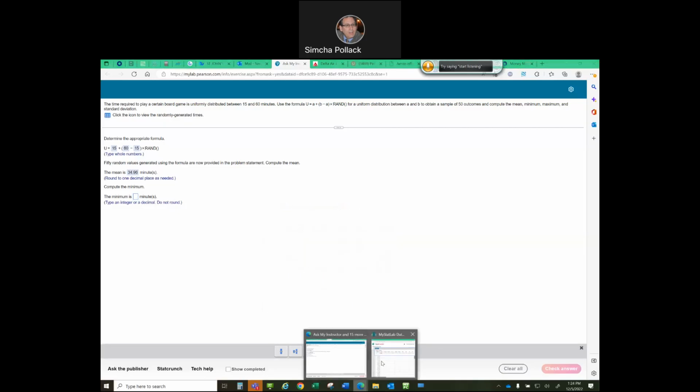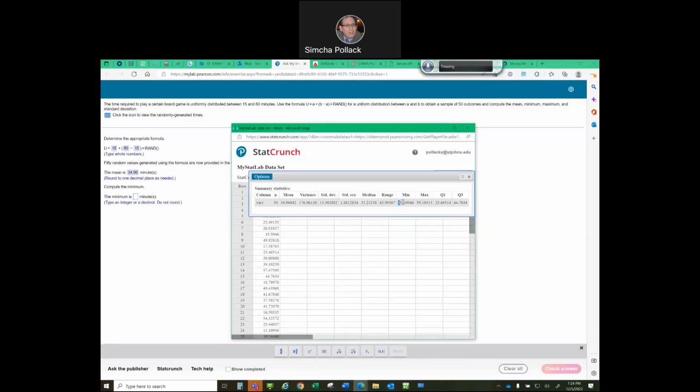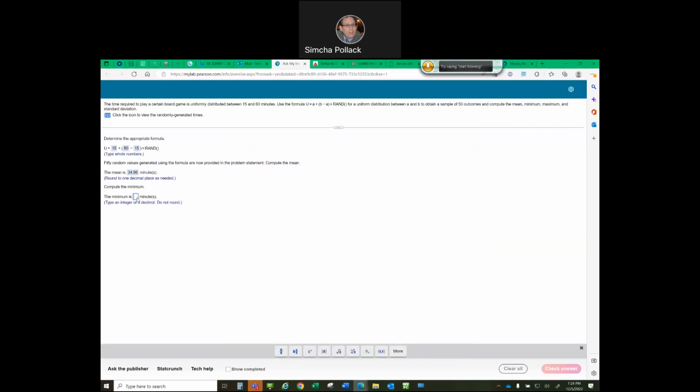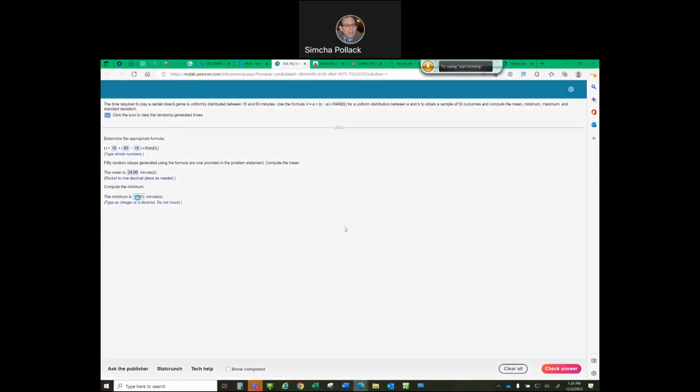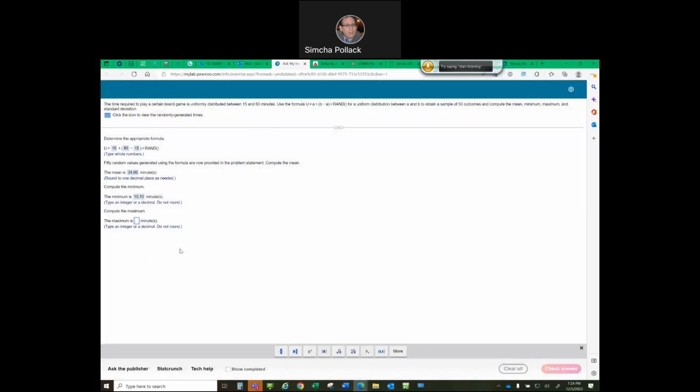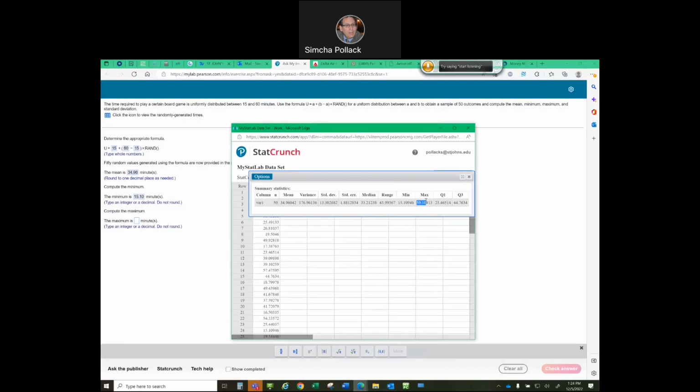The minimum is, let's see, like this. We do need the minimum, which is 15.10, as you might expect, because the minimum actually is 15. In this case, because it's random, and we're still excellent. The maximum, by the same approach, can be gotten from, again, pretty close to the 60. See?